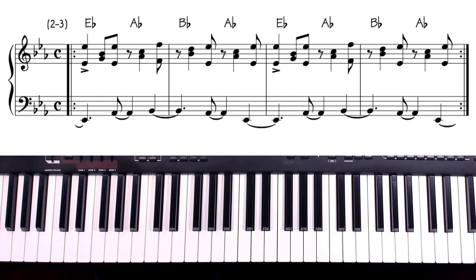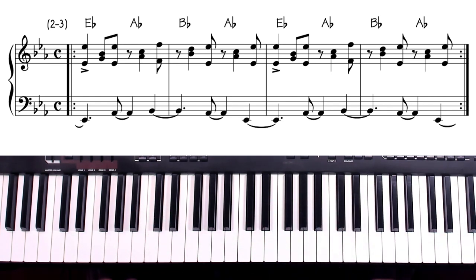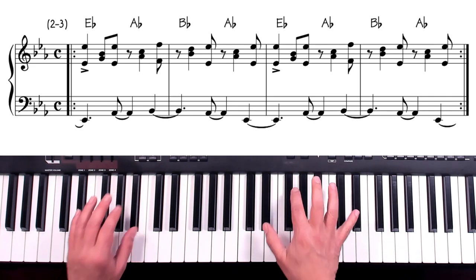Let's take it to another level. Now I want to go to a medium salsa, medium tempo. This is 164 beats per minute. Let's play together. Here we go. 1, 2, 1, 2, 1, 2, 3, 4.